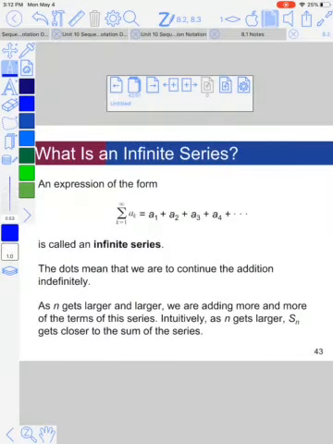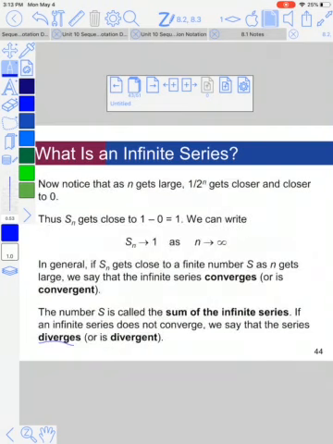Let's look at number 43. So 43 says an infinite series. Now this is an infinite series going on forever. That's what the dots mean. The dots mean it goes on this way forever. And you might say, well, okay, will an infinite series ever reach a number? And the answer is yes, it will. Sometimes an infinite series will reach a number. Sometimes it will not. But how do we determine that? And we are going to learn that in our next video, because I'm going to stop here so I don't run out of room.